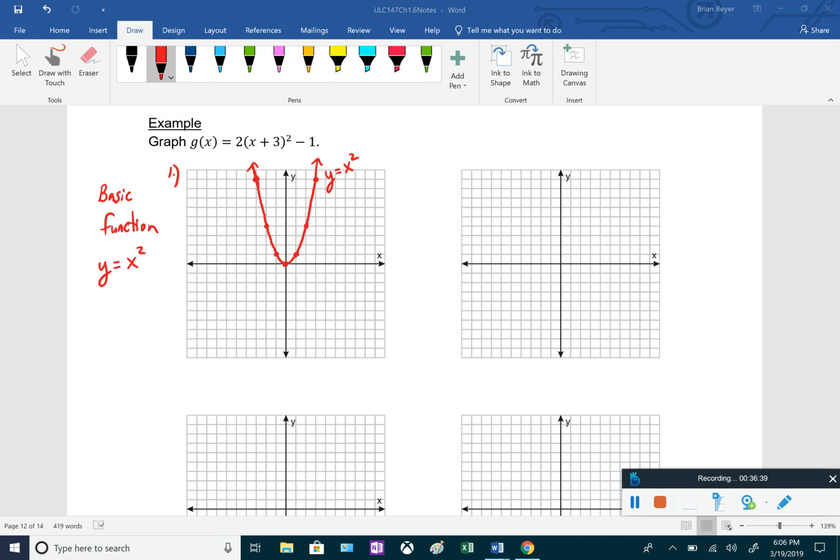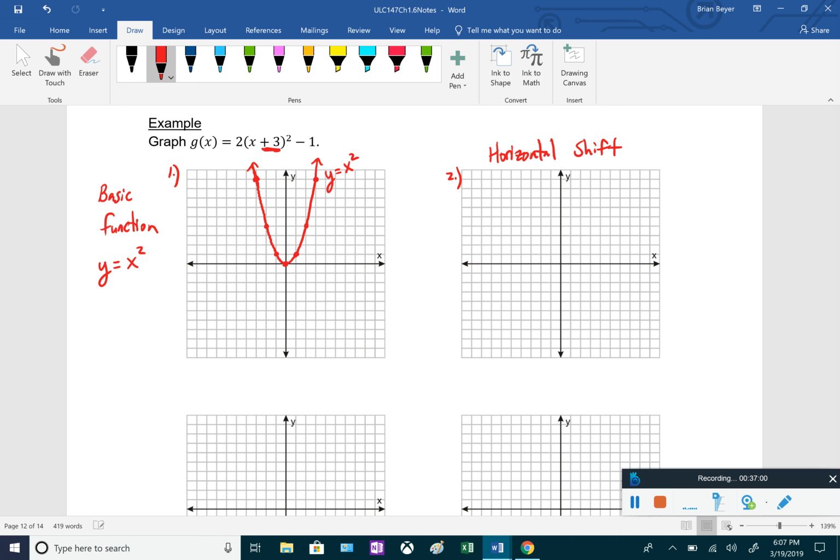So it looks like that. So next, for graph number 2, the next thing to check was to see if there was a horizontal shift. So there is a horizontal shift, so I'm just going in the correct order of what it said right above this. So there is a horizontal shift.